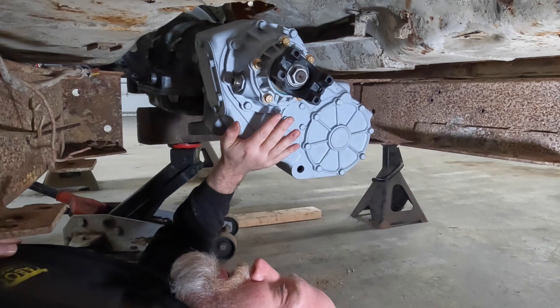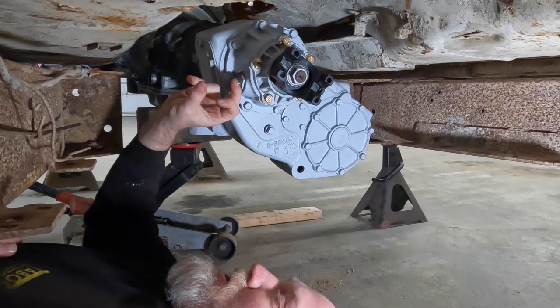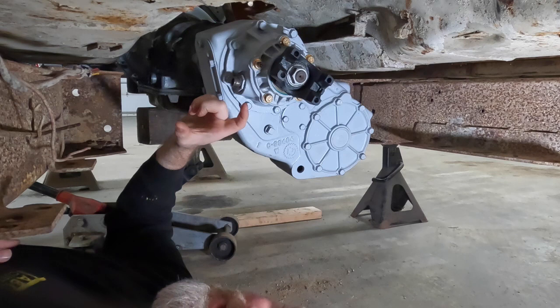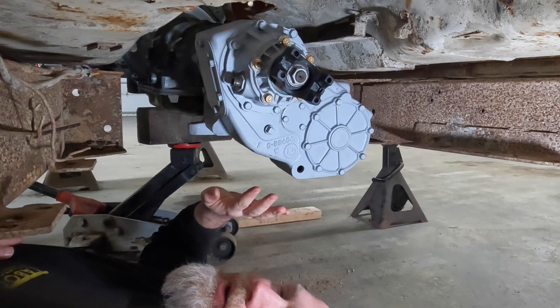Another thing we had to do before we were able to mount this transfer case to the transmission is that we did have to swap out the front transfer case input. The previous input was a short NP205 input. Whenever we mounted that to the transmission, we only had about 3/4 of an inch of engagement between our 205 and the 4L80 on the output shaft of the transmission. The output shaft is a good 2.5 to 3 inches long. So we swapped that out to a long input shaft on the 205, so we have a whole lot more engagement with our transmission, especially with this Jeep, because it's going to put out at least 500 horsepower.